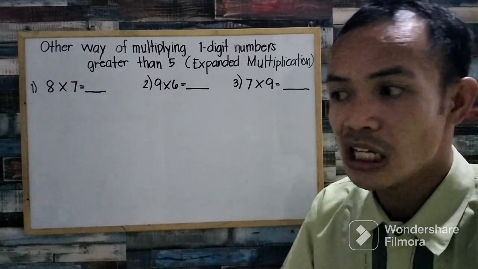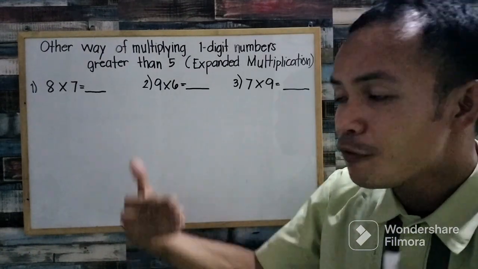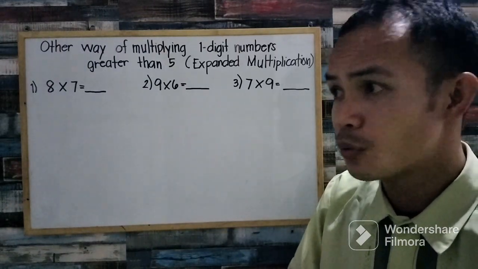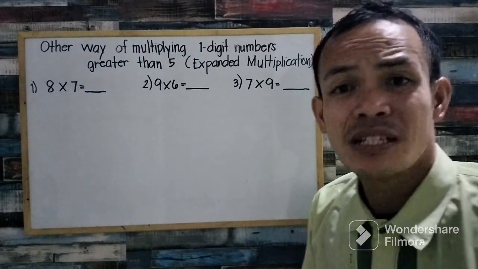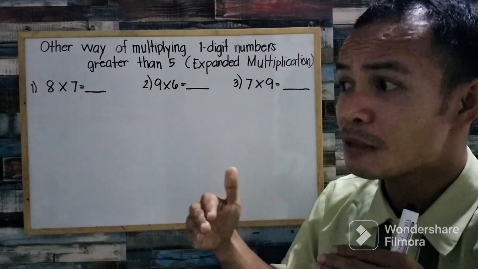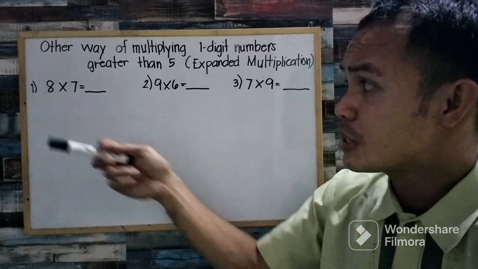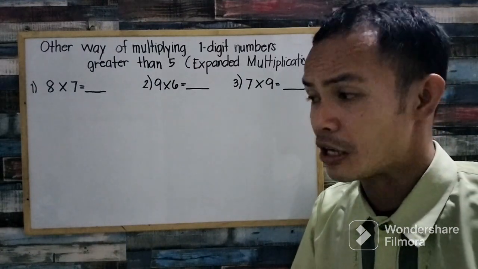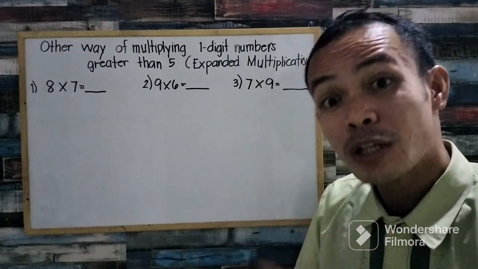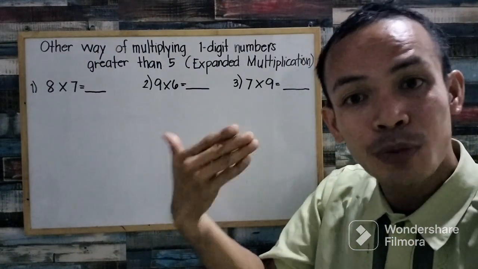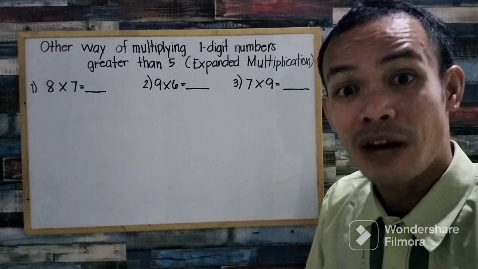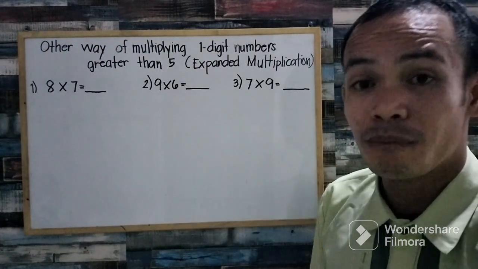Pero if you are just learning the multiplication, at lalong-lalo na if you are dealing big numbers, so sa mga bata, like grade 2, grade 3, grade 4, ay mahihirapan sila on how to multiply this. And minsan may mga grade 5 pa at grade 6 na medyo hindi pa nila alam on how to multiply numbers like this. Okay lang pag 1 times 2, 2 times 3, madali lang yon. How about these numbers? It will take time. So I hope na panuorin mo tong video na to because it will really help you how to multiply one-digit numbers greater than 5. Alright? So let's start number 1.